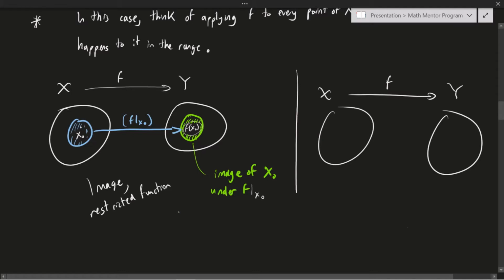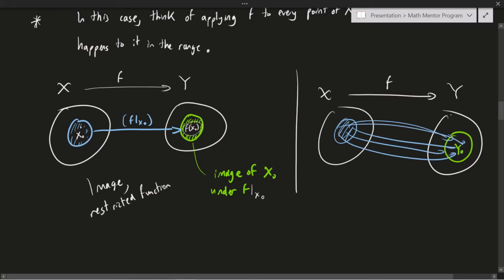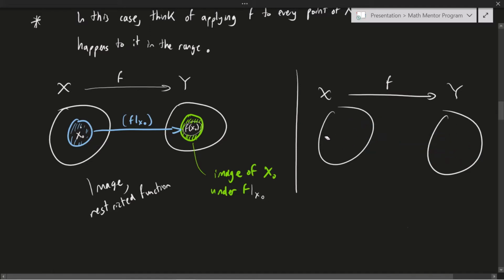You may wonder if we've got a similar tactic going the other way. In other words, pick a subset Y naught of Y, and I want to think about every single thing in X that got sent to Y naught. All these points somehow ended up in here. Or more importantly, you may think, what happens if I just think about every single point that got sent to my single point here in Y? I'll call this Y naught, and I'm thinking about every single point that may have been sent to Y naught. Of course, there could be more, there could be none, there could be one.